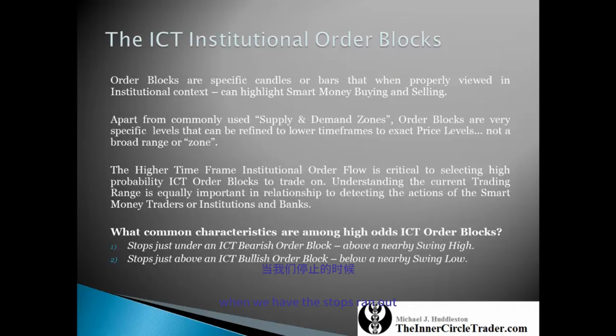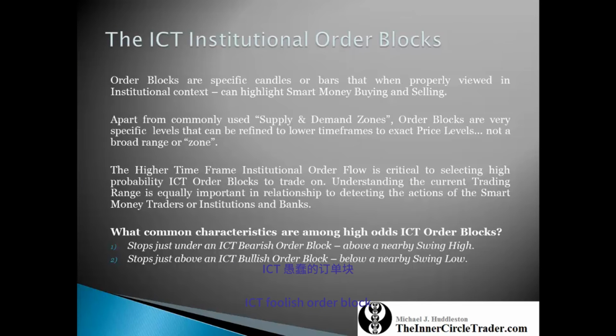When we have the stops ran out, those stops become sell orders at the market, which will provide more influence to drive the market back down into the bearish candle prior to the impulse move higher at the support level. That's where their pending orders on the smart money or institutional level will be having to be a buyer, buying up the shorts that they use to drive the market lower and accumulate new long positions before the market starts to have its profit release portion of the price swing higher up.